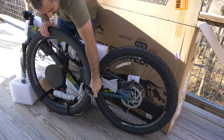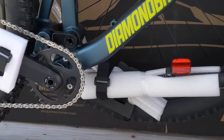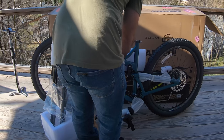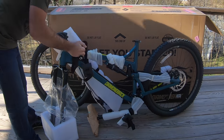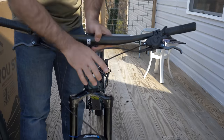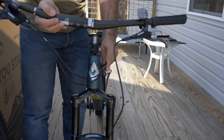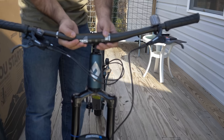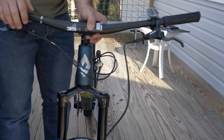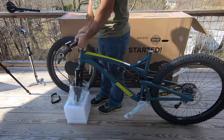Almost always the rear wheel, fork, and most of the components will be preinstalled. You'll need to remove all the straps and ties to access the rest of the parts. The handlebars will usually be tied to the side, and you'll need to make sure they are oriented correctly before you install them. Different countries will have the front and rear brake levers on different sides, but in most cases the front brake hose will route directly down without crossing any other cables — that's one way to tell that you have the bars positioned right.